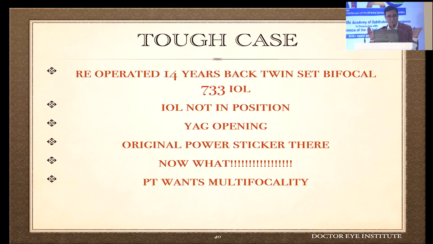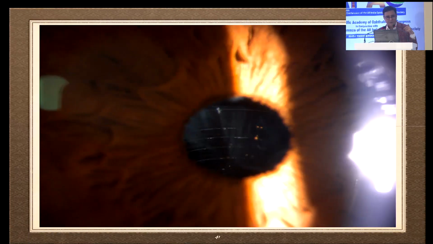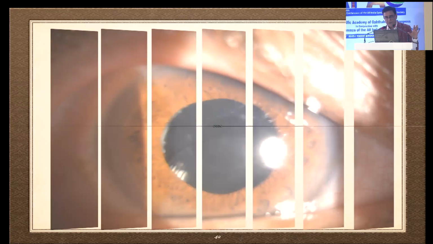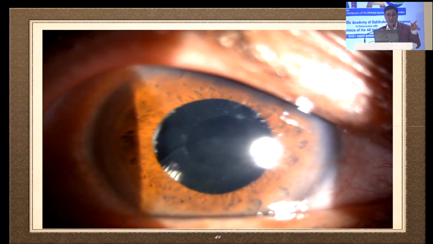That time, some of you might know, there was a company called Acridic that made 733 and 7372 IOLs. And here, if you see, no other sticker was available. So you can see the lens and you can see an eye. Now the patient was allergic to Tropicacil Plus. So when I dilated him, all he dilated was mid. And you can see the lens sitting there, and there was a YAG opening.